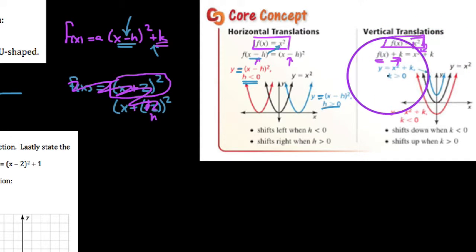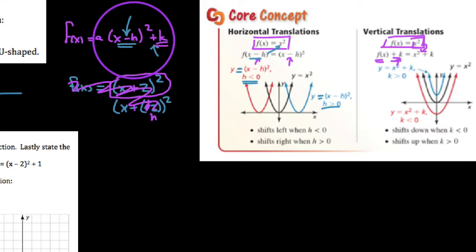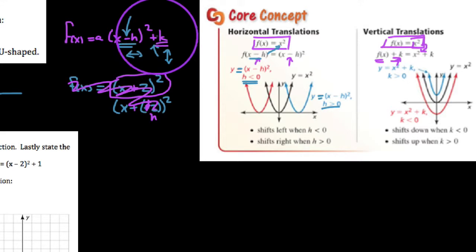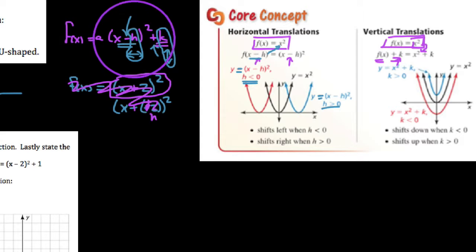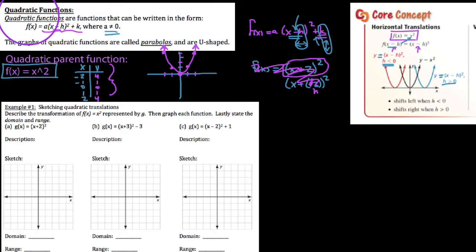So when we look at a quadratic function, what we can say right here is this h is always responsible for left and right shift, and this k value is really responsible for up and down shift. That's what those things are responsible for. So this is going to allow us to really quickly sketch graphs of quadratic functions that are written in this form that we have listed here, what we call vertex form. So let's go ahead and practice this.